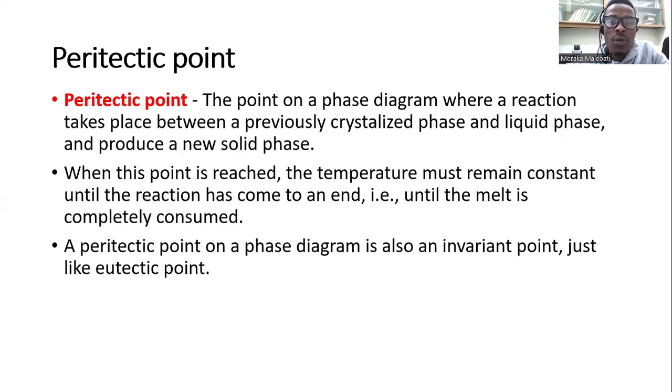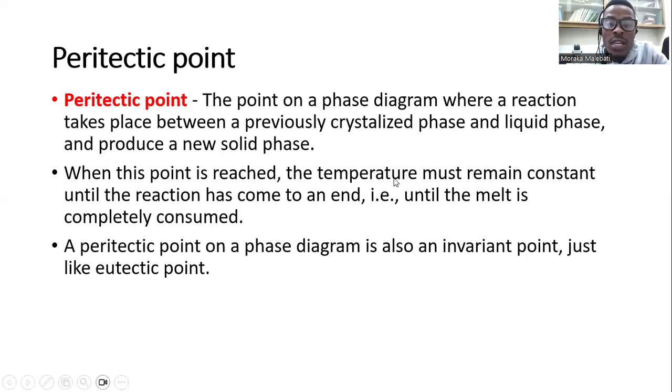On the other hand, we've got what you call the peritectic. Peritectic is when there is a reaction between a solid and a liquid to form a new, different solid, in simple terms. It's the point on a phase diagram where a reaction takes place between a previously crystallized phase and a liquid phase and produces a new solid phase.